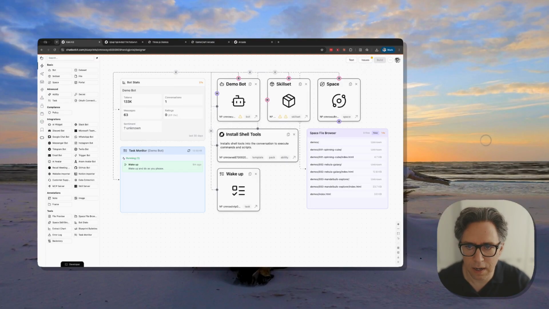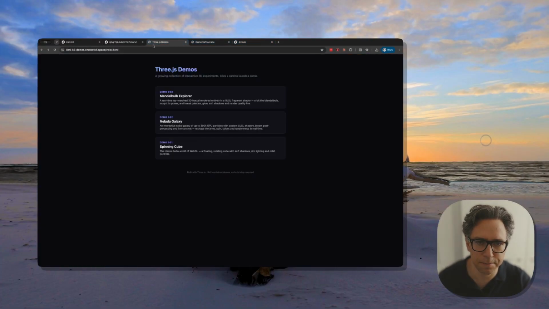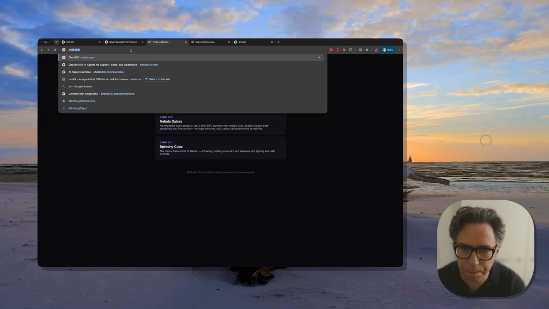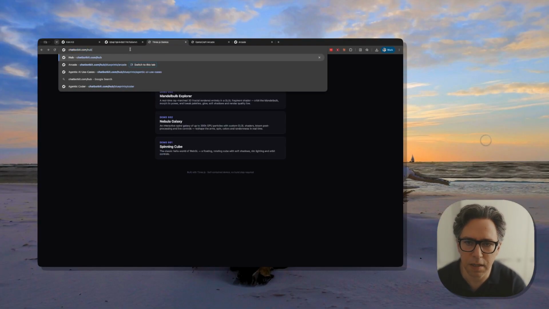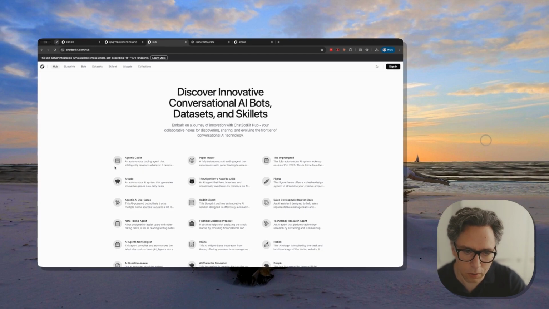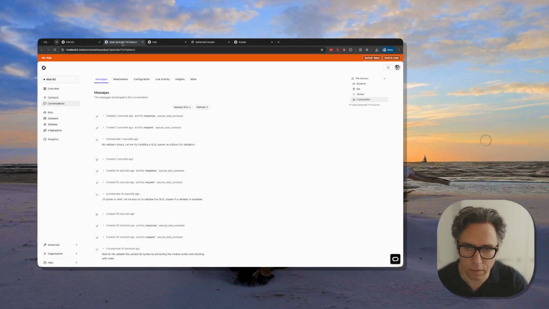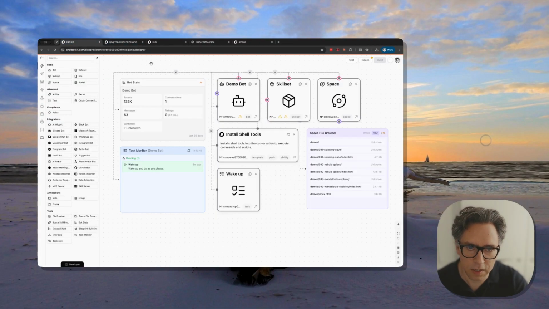And let me show you how you can actually now publish this on the hub. So the hub, it's basically this thing here. We have a few systems that are already present, but maybe you want to create another system and just publish it so that other people can learn from it. And it's a very easy thing to do.